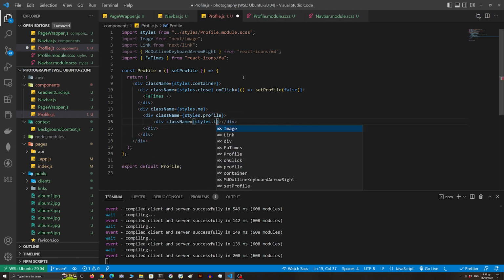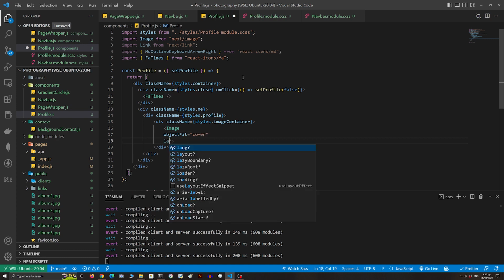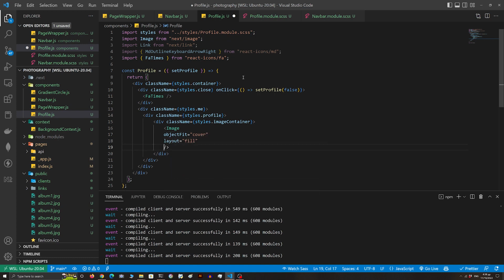We want an image container so we can show the image. We want object fit cover, layout fill, and width and height of 100%. And we're going to link the profile image.